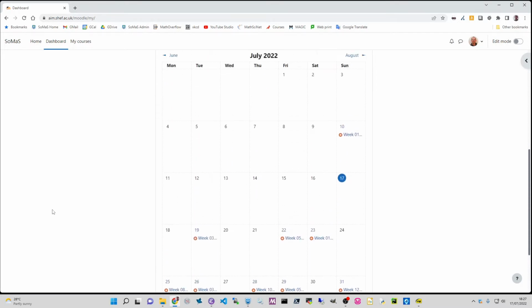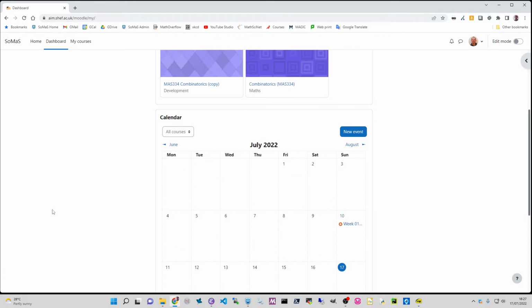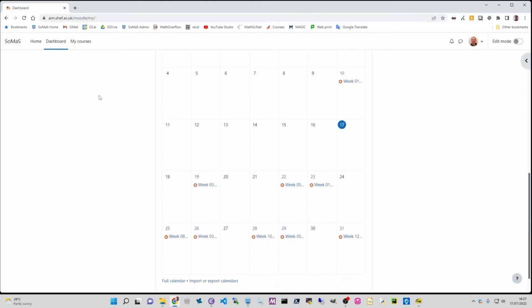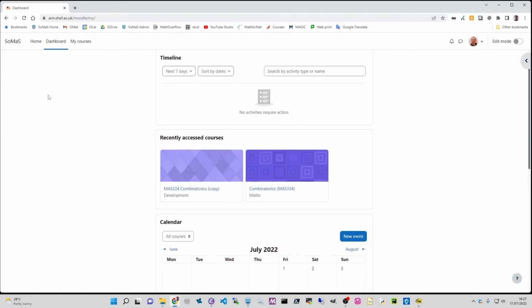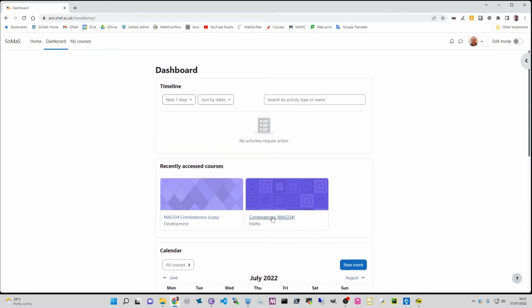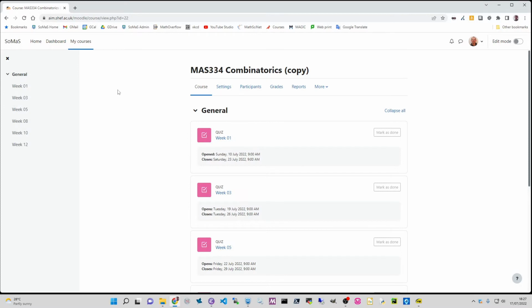These are all dates for the online tests, all happening within July. That's just for the sake of example for this fake course we're looking at here. So that's one thing you might use, but then what you'll normally do is just immediately click through to the page for some course that you're involved in teaching.